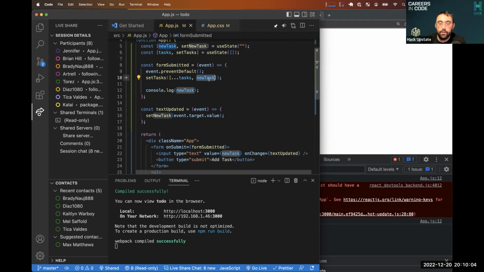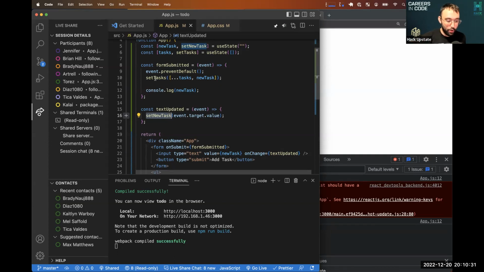Pretty sure you guys would get a little nauseated if I drew all of that out with lines at this point. But hopefully we're seeing how all of this connects together. When we see new task here, that new task is wired up to our state here that gets updated down here. All of this meshes together. We delete any one part of this and the whole thing stops working.